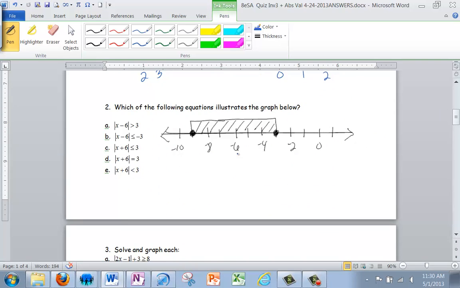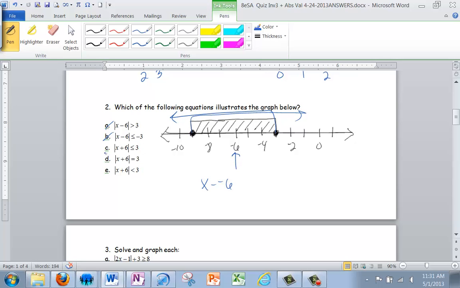Okay? A lot of you did this by actually doing the problem out. Notice that if you understand what this means, you don't have to do that much work. So if you look at this, you're going from -9 to -3, and halfway between would be -6. So that's your starting point. So remember that if you're doing the distance between x and -6, it would be x minus -6. That's x plus 6. So that eliminates these two right here. Also, you're doing the inside stuff, so it's in between these two things. So doesn't that look like an and?